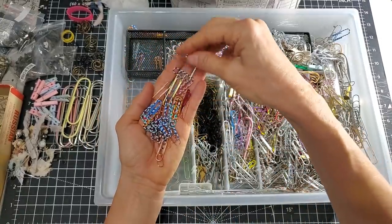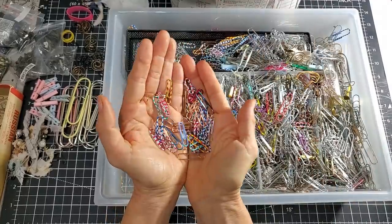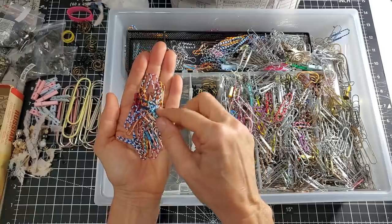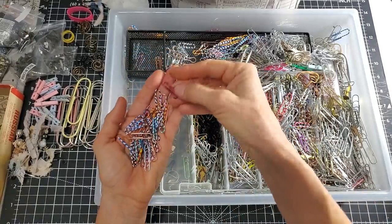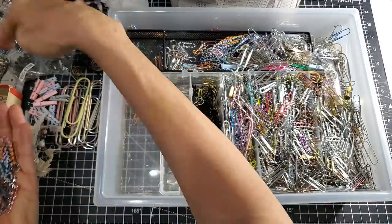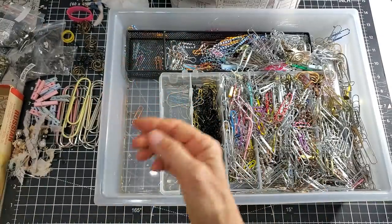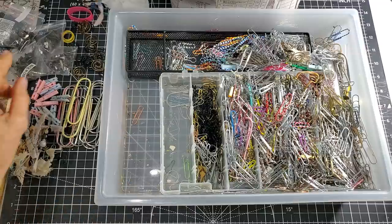But it's always worth it in the end. And sometimes it takes longer than you think, but most of the time it takes less time than you think. We just build it up in our mind. Oh, cute little oddball things. I've got an area of oddball things, and I'll probably just keep it in a little box of oddball things.